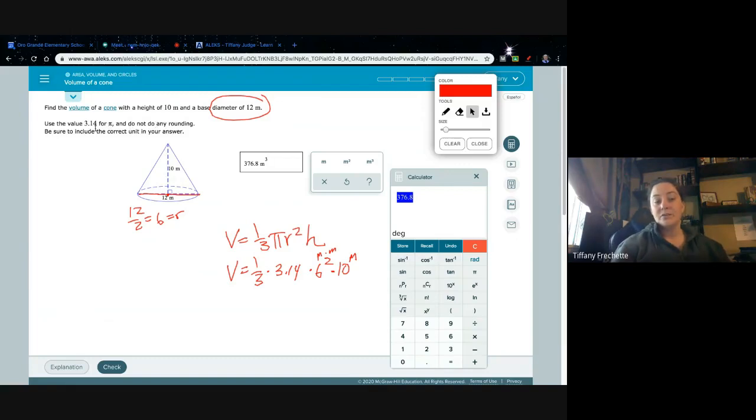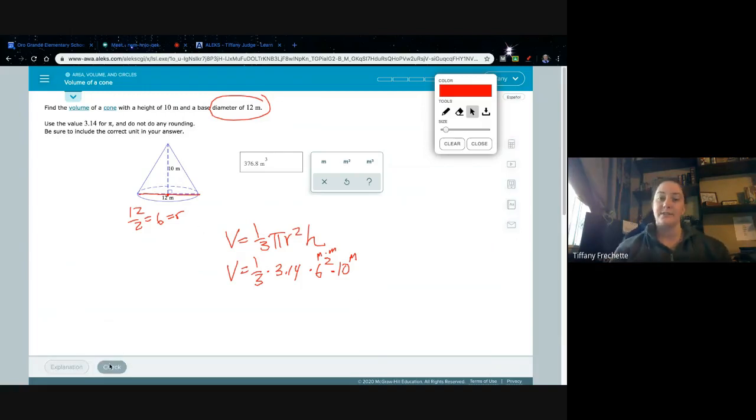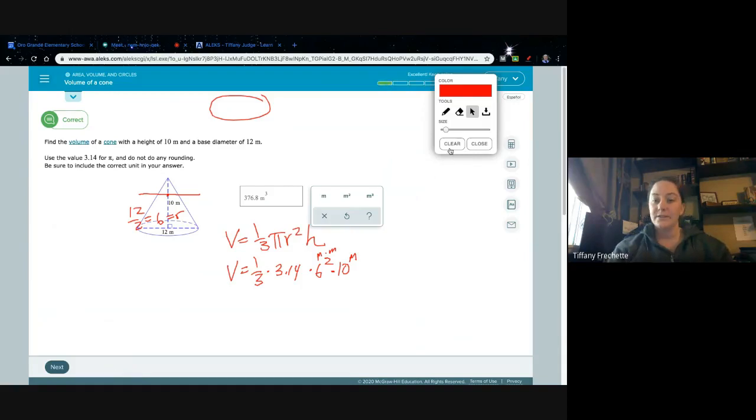If you didn't use 3.14, it may warn you on that one. Like, hey, you were supposed to use 3.14. Or if you were supposed to round it. In this case, we weren't. But it also warned you on those ones. Generally, it does give you a lot of warnings. Alex actually tends to be a little bit nicer on stuff like that. All right. So let's go ahead and clear this out again.